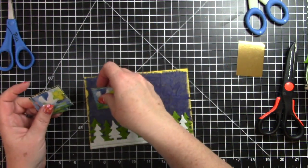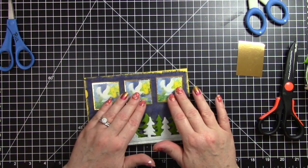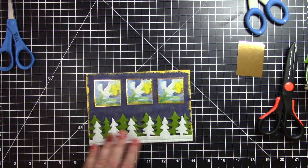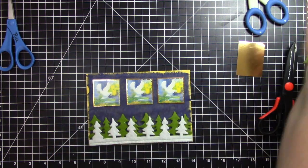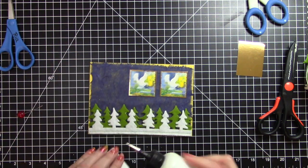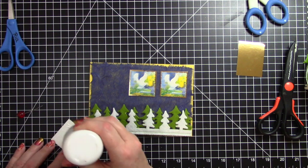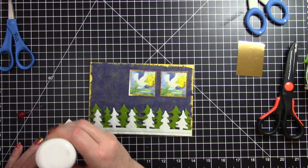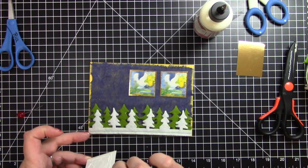Okay, so then I have these three. And when I'm lining three things up, I usually do the two ends and then the middle last, so I can give it a good line up. I'll use the art glitter glue for that as well, so it'll hold to that mulberry paper. And since it's on cardstock, it won't show through.